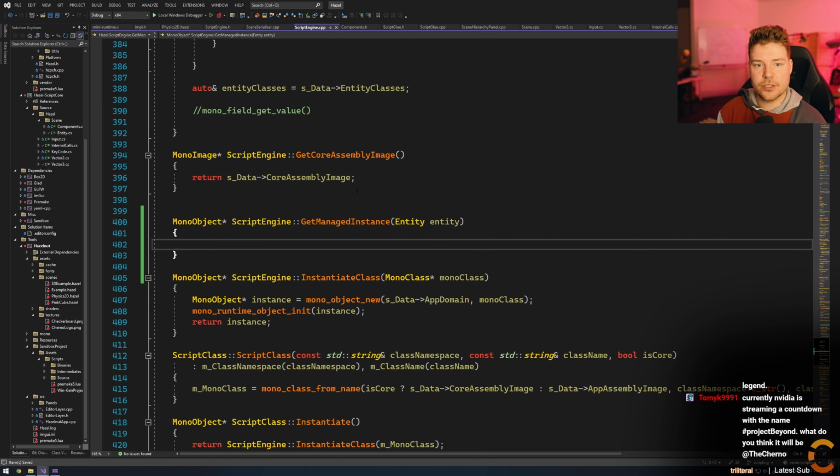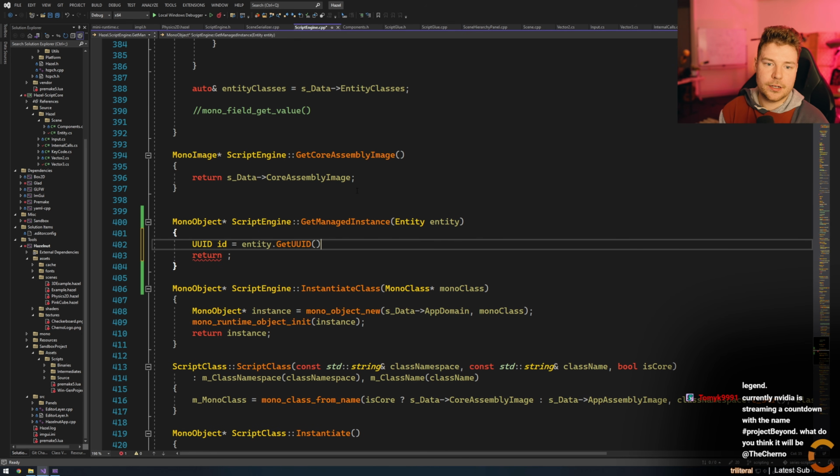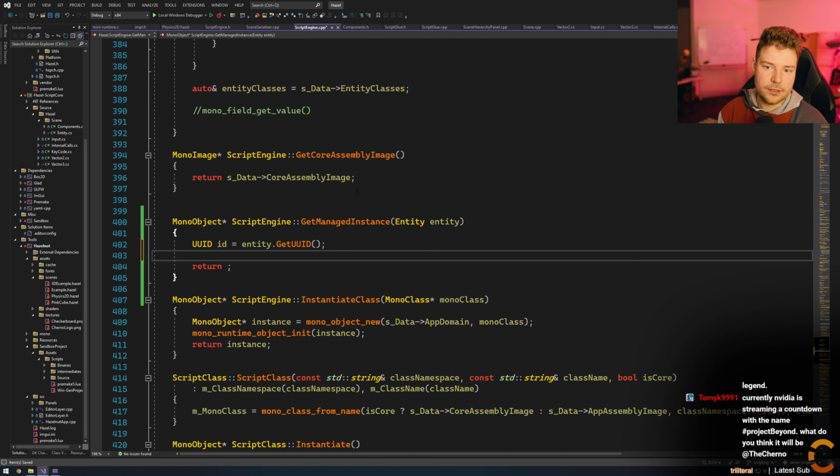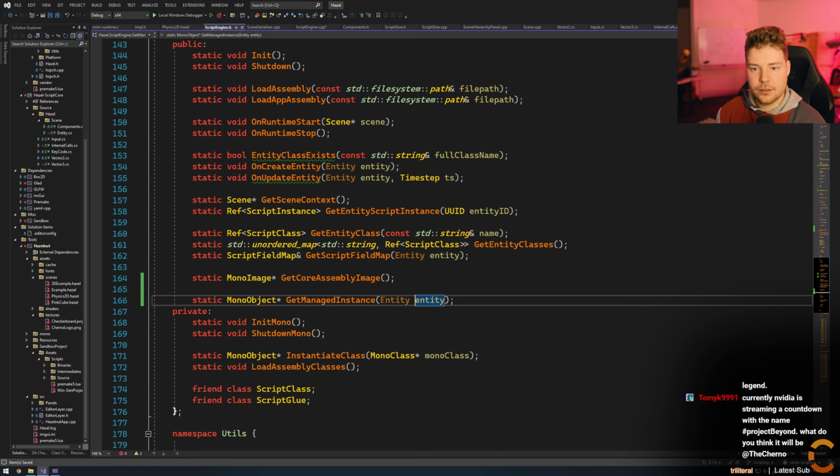And then ultimately that's just going to do return entity get UUID, so that's the ID. We could just take in a UUID, obviously. I don't know if we should create an entity out of this. Let's make it just do a UUID. Do we always write this like that? Probably.